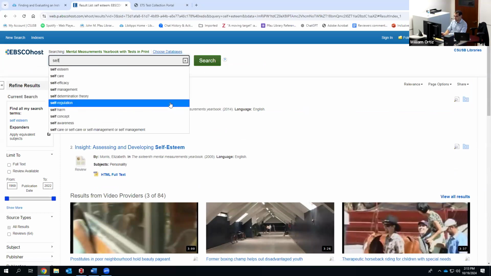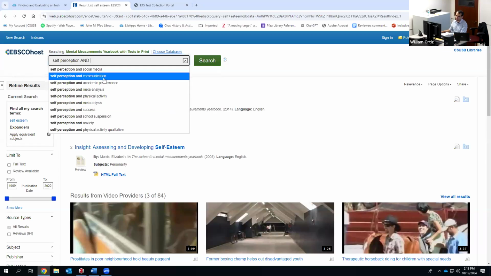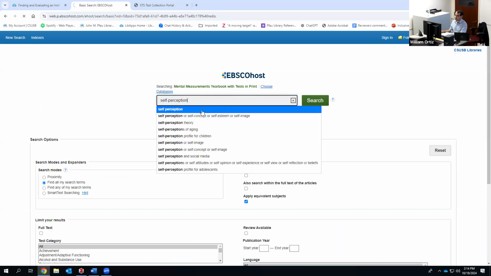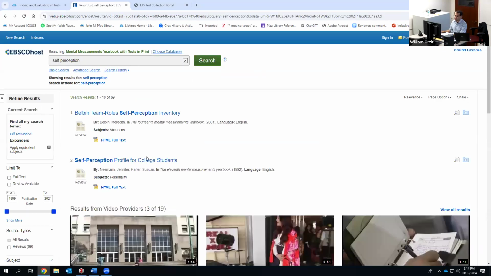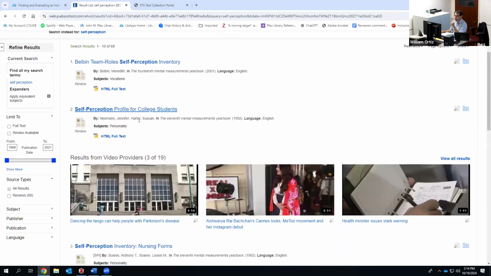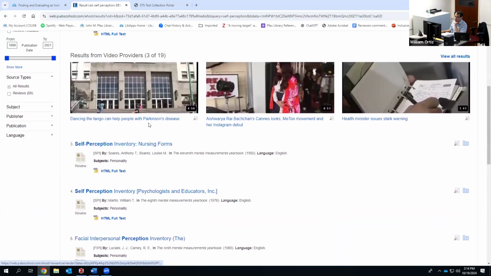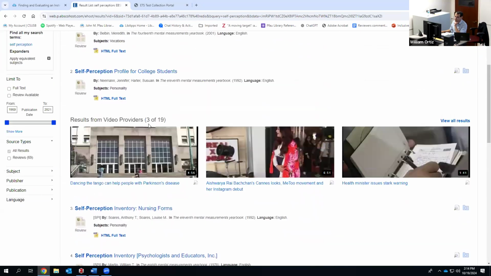Self-perception and academic performance. Oh, that was way too specific. Let's see if self-perception brings anything up. Okay, self-perception profile for college students. If you're doing anything with that, that might be a good survey to look up.